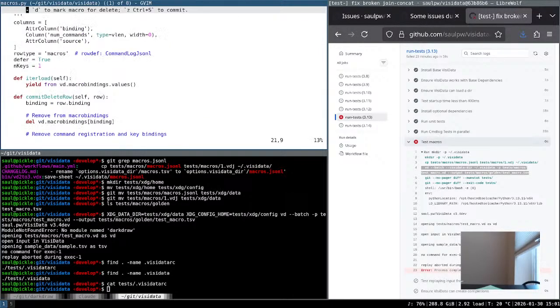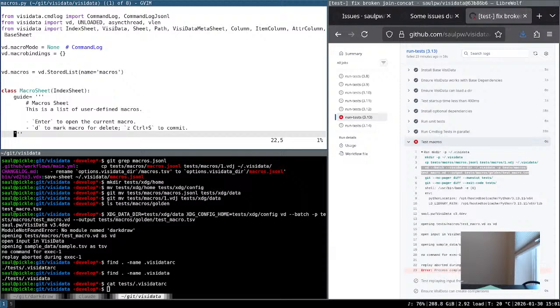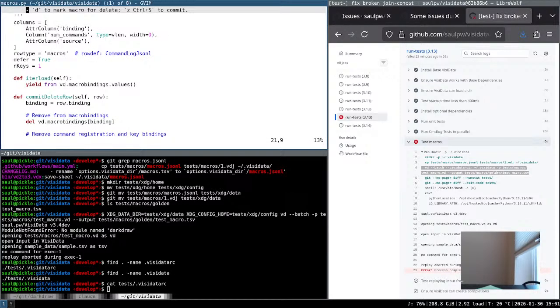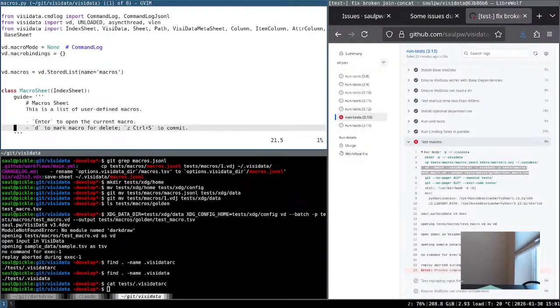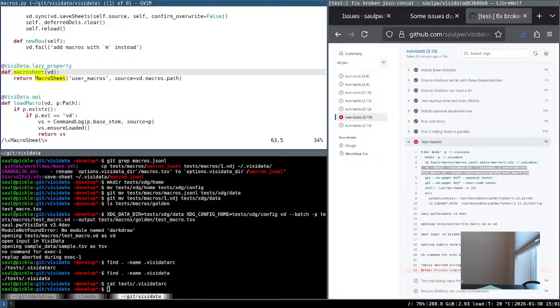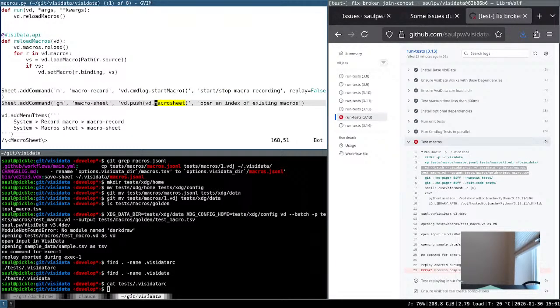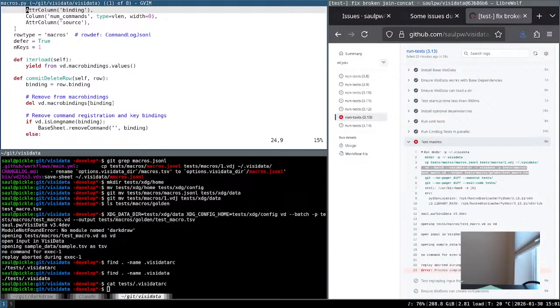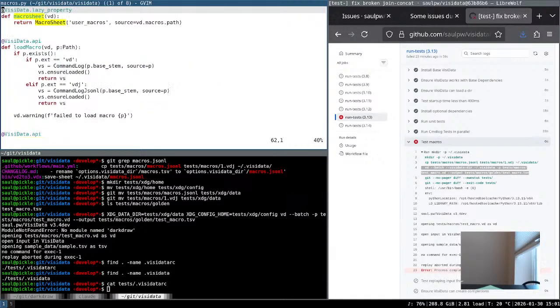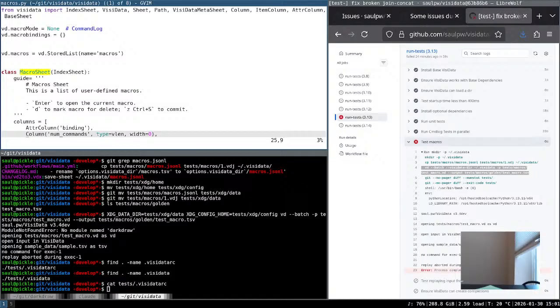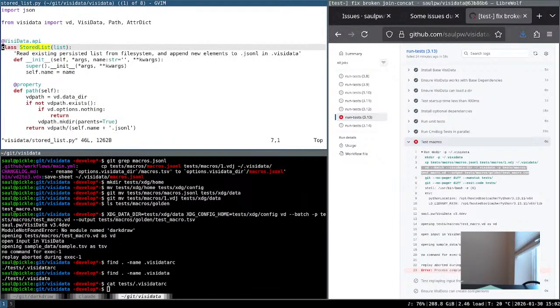Looks like macros sheet should belong in macros path. Wait, oh, macro sheet, there we go. Oh, stored list, there we go. So this path is going to be in the datadir.